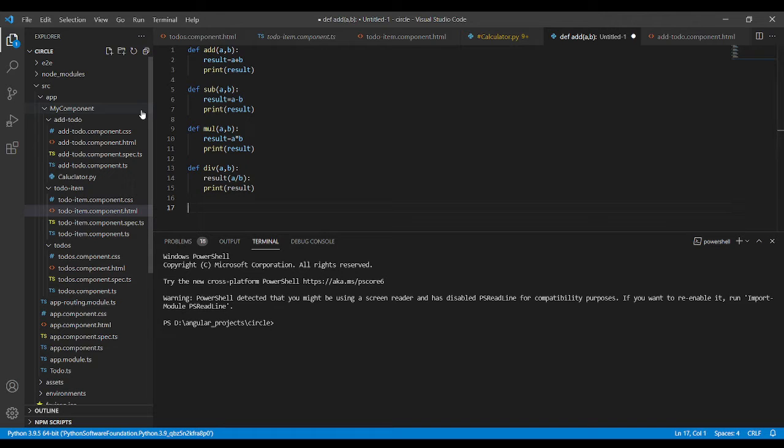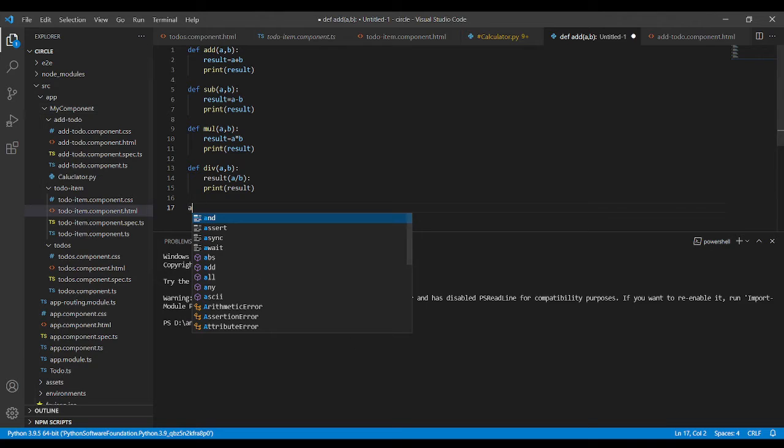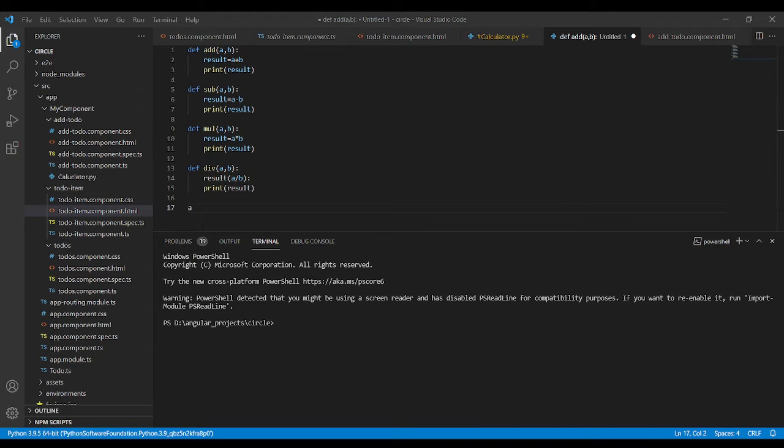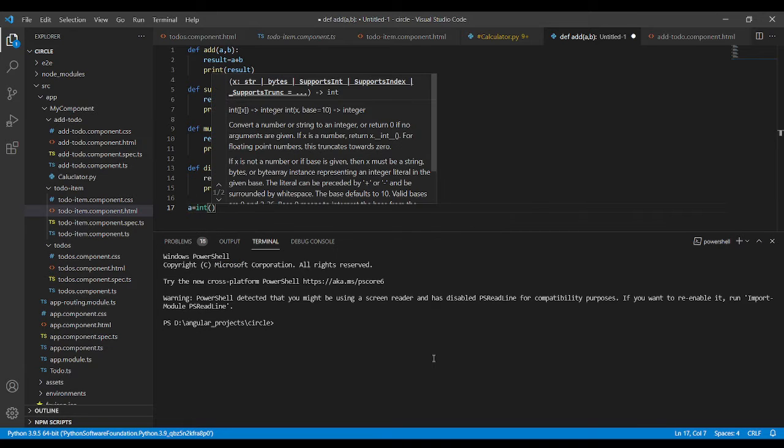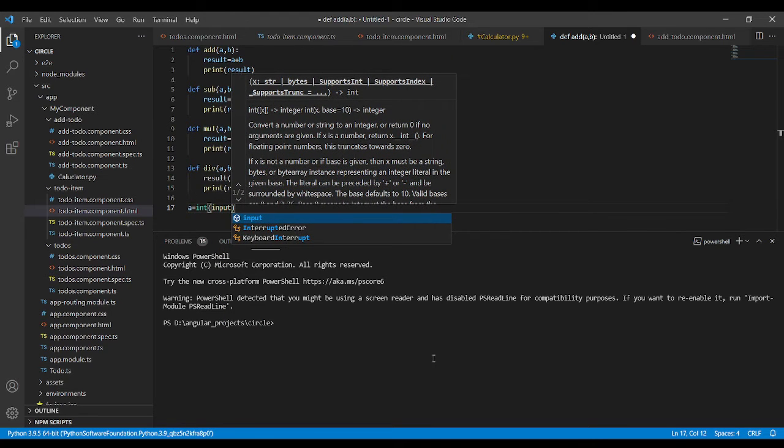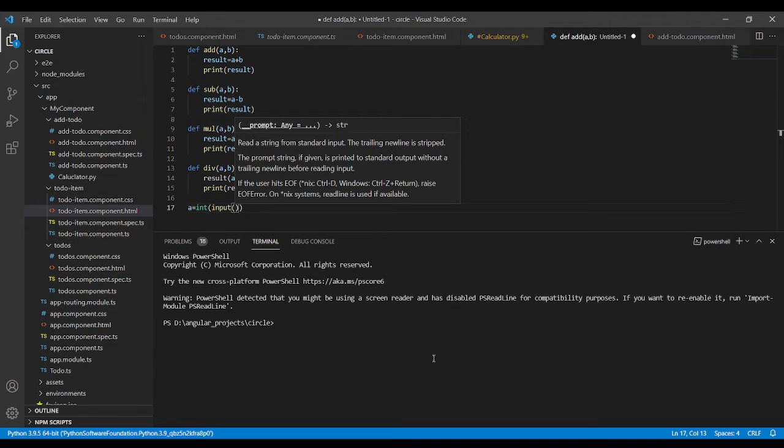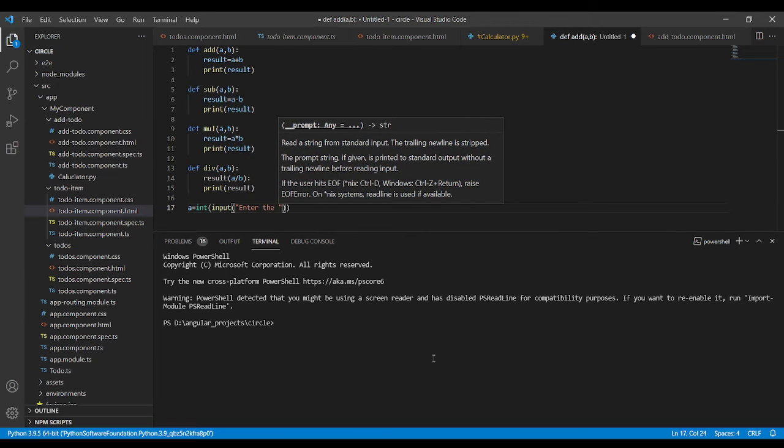Okay, it's time for the statements and operators. And the starting word, let's say a is equal to integer, then input, and in the input brackets it's going to say, just enter the number.